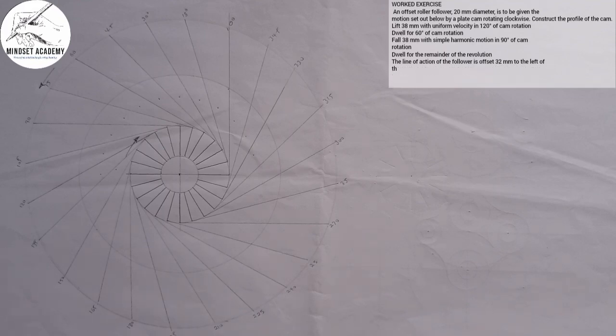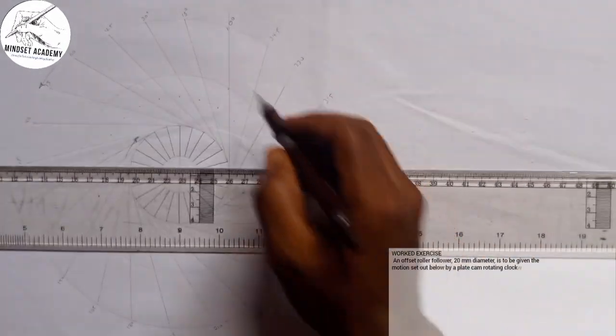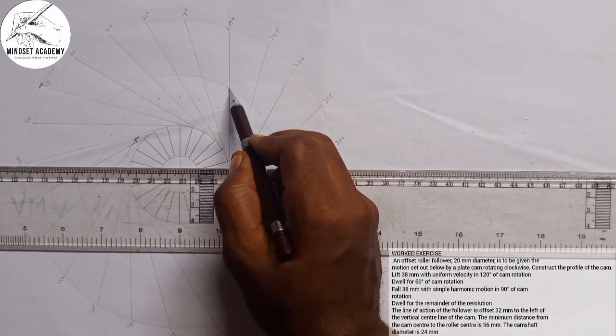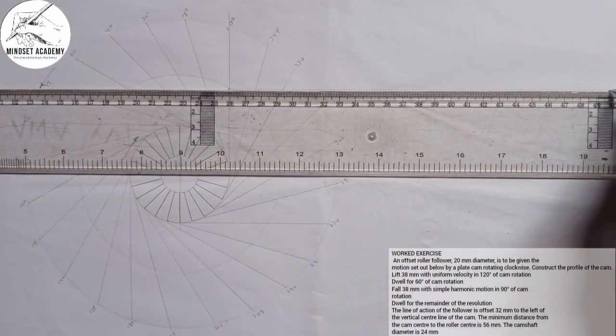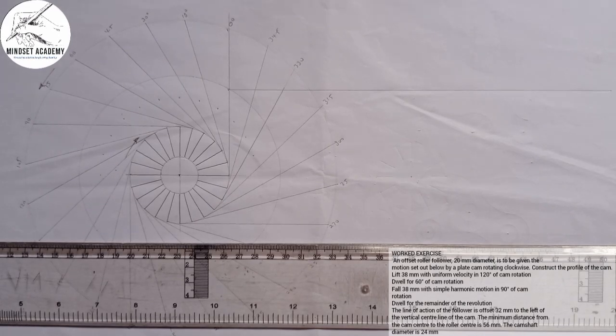The next thing we're going to do is to draw the profile diagram. So with the help of this, I'll come to this point here. The 0 point on the minimum, the least minimum cam radius. I'll draw a horizontal line from that point. Now, if you look at the center correctly, we are told that the follower is a roller follower, right? That is one thing you need to know.